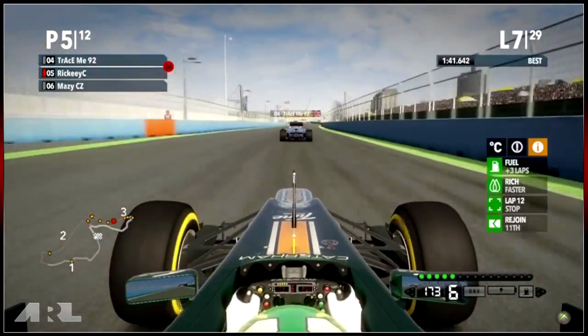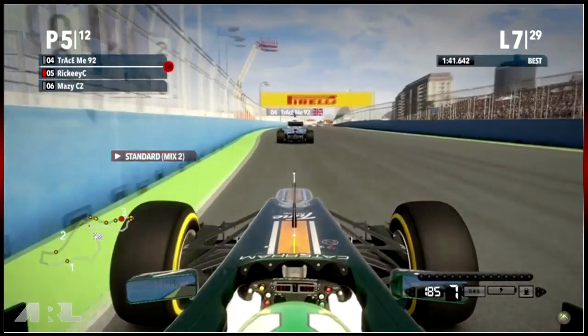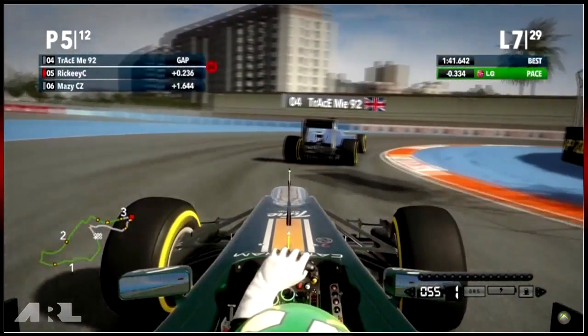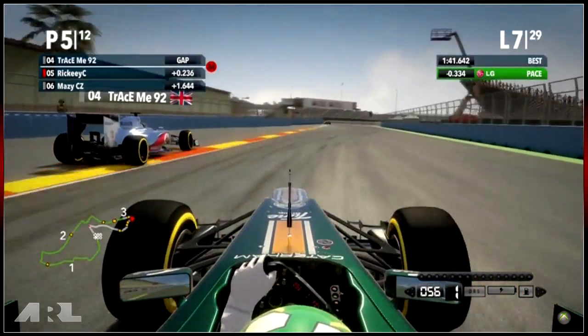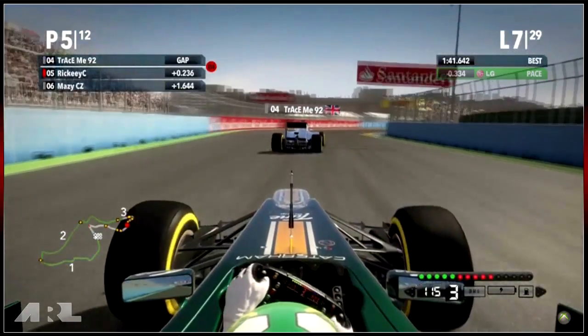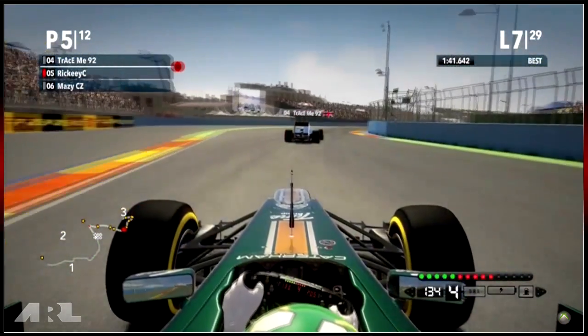Could he be on chance for a podium possibly? Yeah, he's having a good outing. I think maybe a podium is a little bit too far for him, to be honest. I think he's had a really good start to the race. He's up in fourth, but I don't think he's got the pace to match Randy and Limitless, who, as you can see, are quite far down the road and it's only lap 7.